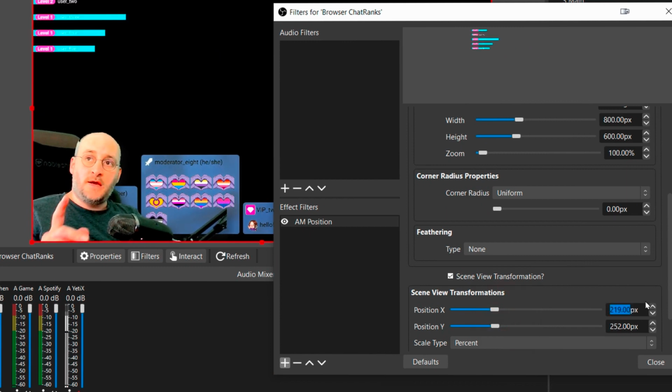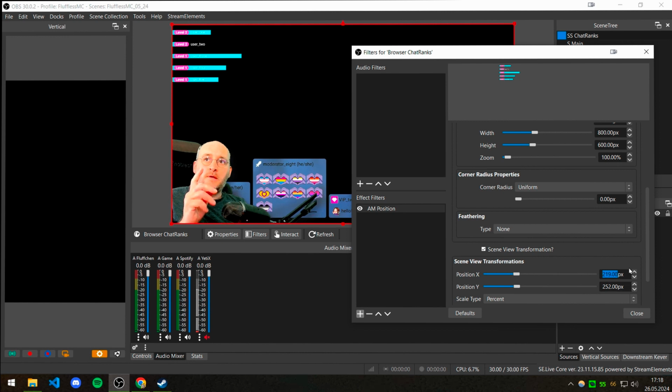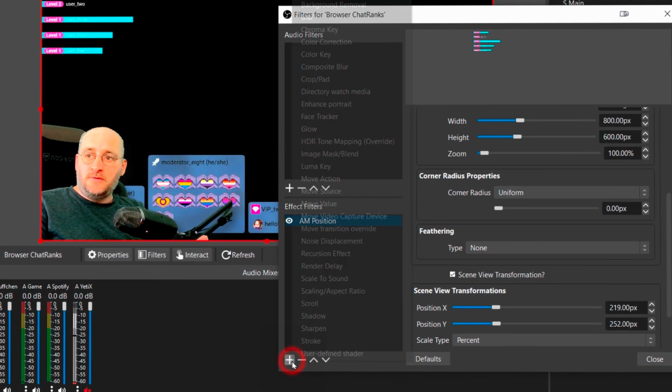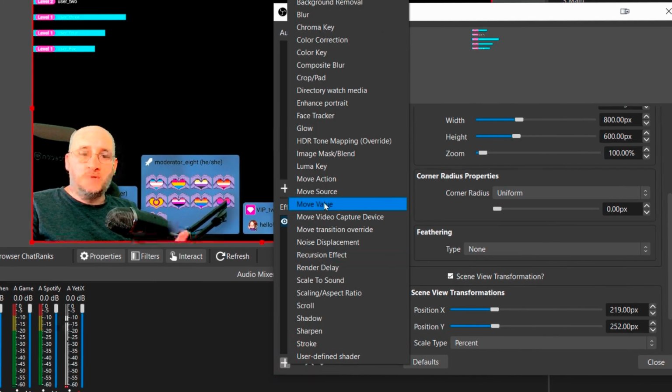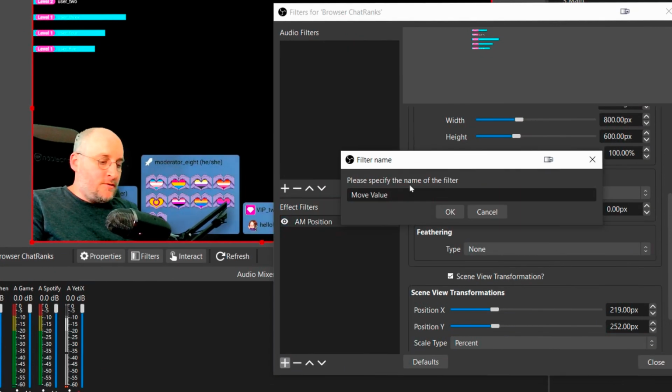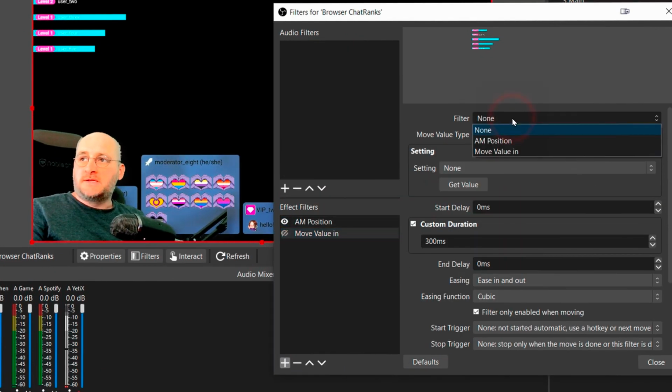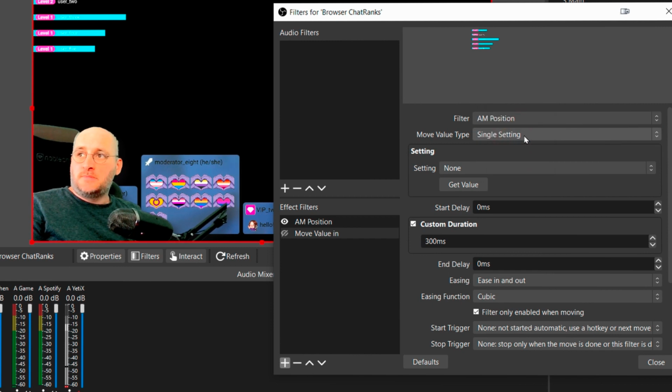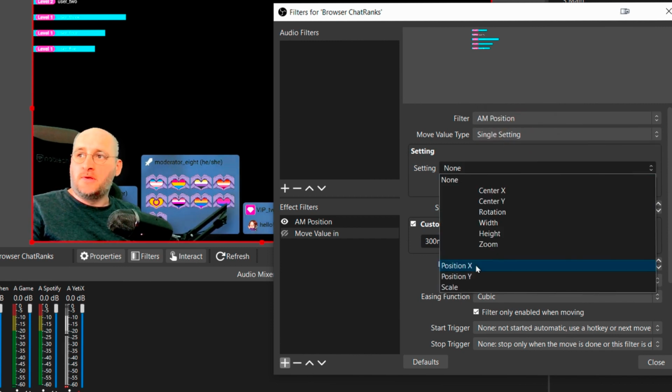So for example, I want it to be up there when it's shown, but I don't want to show it all the time. So how can we animate? Add a new filter again, and we add a move value. It's also a plugin and the link is in the description. I call it move value in, filter, advanced mask position, single setting, and the position X is what I want to animate.